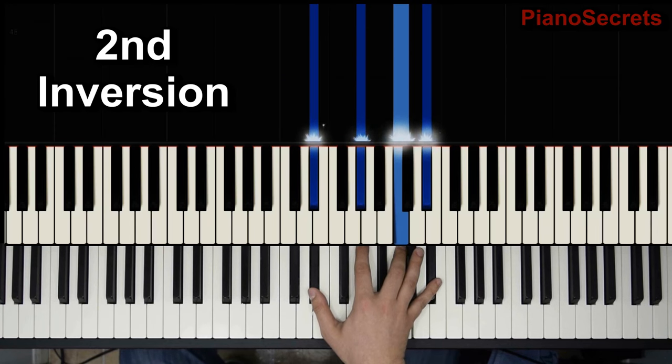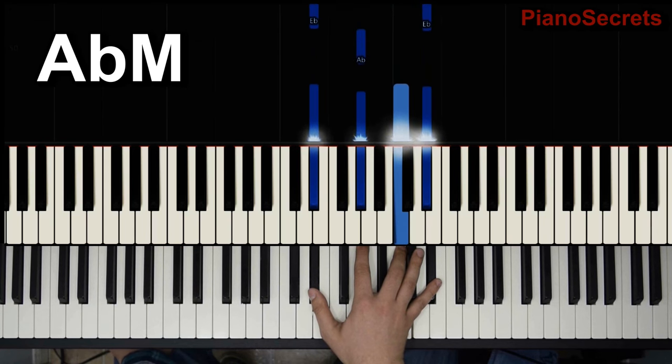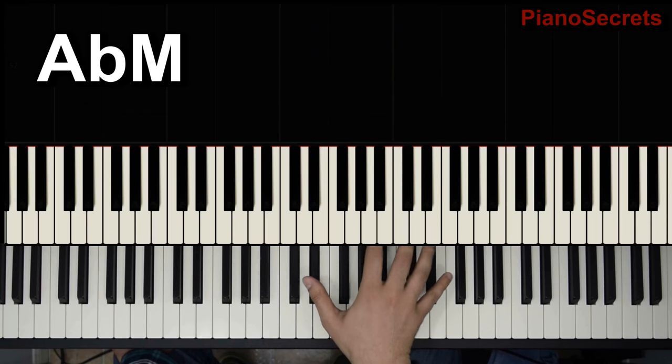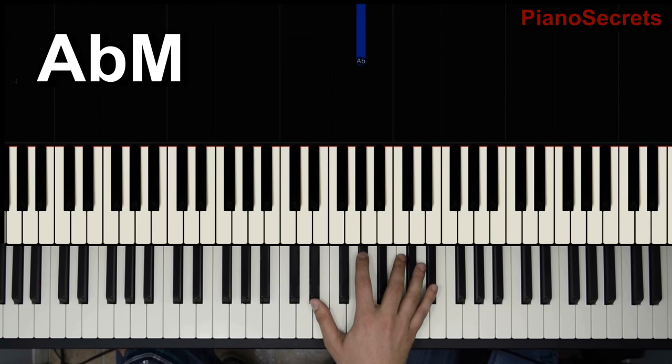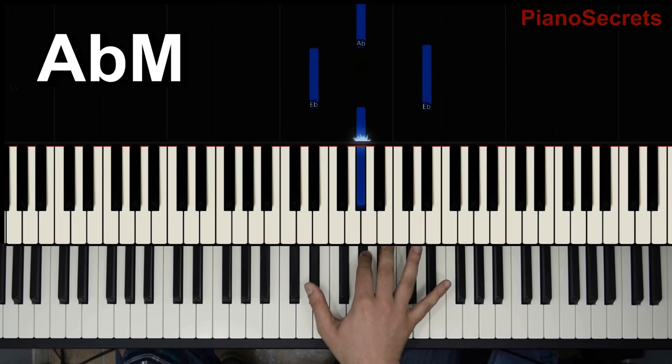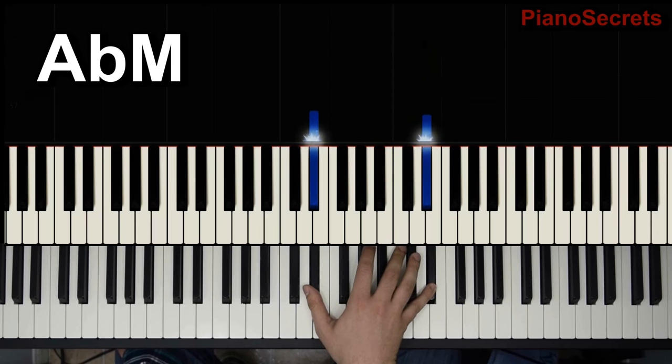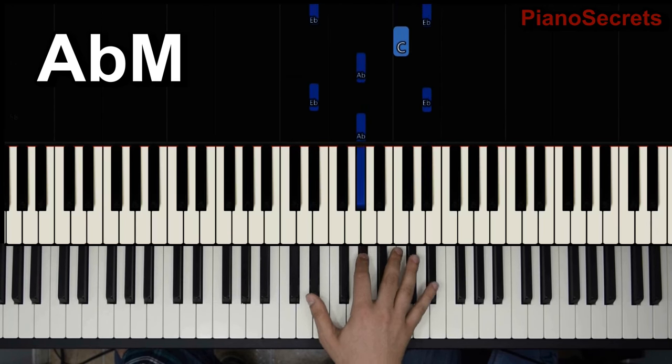So the melody starts like this, and it's just based on the second inversion of the A flat major chord. That's the first melody, and it's very important because this pattern will repeat several times. So we have A, octave, E flat, A, C, and E flat. At the beginning we have a rest.